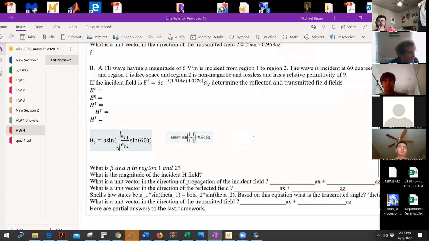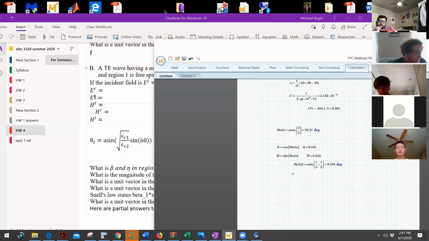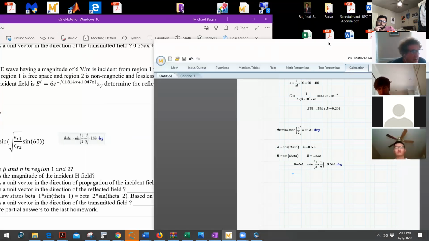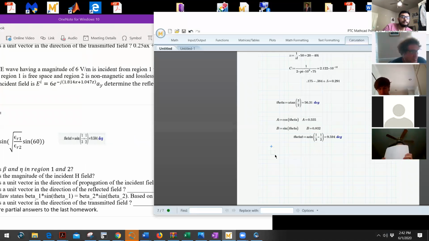All right. Now, after that, what do they want to get? They want E reflected, so we're going to get the reflection coefficient. This is something I didn't have time to put down, but I'll do it right here. I like MathCAD for using this. Maybe I can get them both in the same window. I could do this with MATLAB too, but this is a little easier.